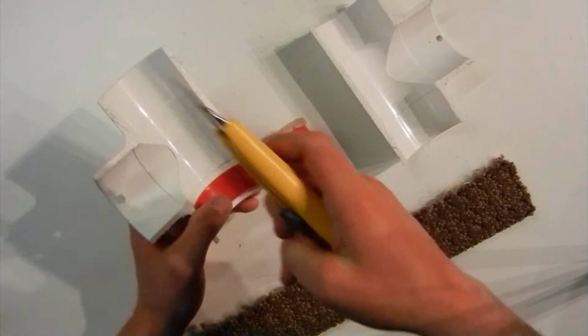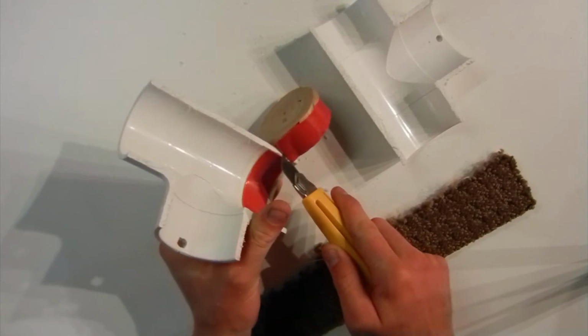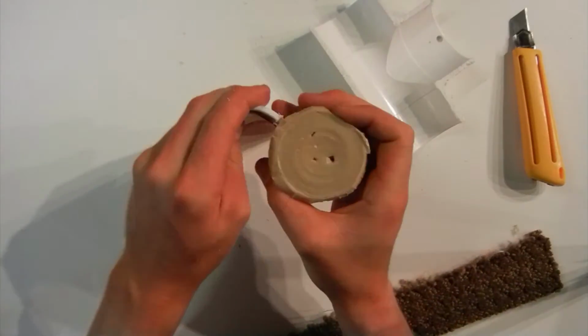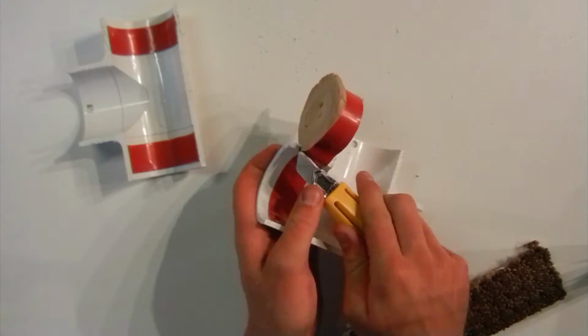And then we're going to cut off flush at the top with our X-Acto knife, just like that. Then we're going to repeat that at the top and the other mount as well.